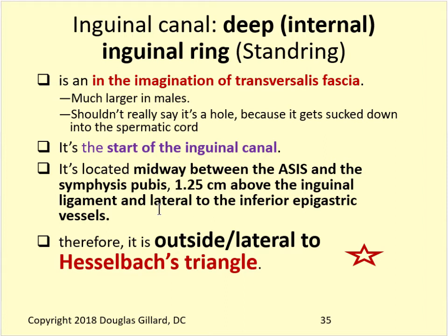Everybody's falling asleep, but here's the key. You better wake up now. There's something called Hesselbach's triangle, or the inguinal triangle. You have to know this: the deep inguinal ring is lateral to Hesselbach's triangle. That's very important with regard to indirect versus direct inguinal hernia. So we better look at it.